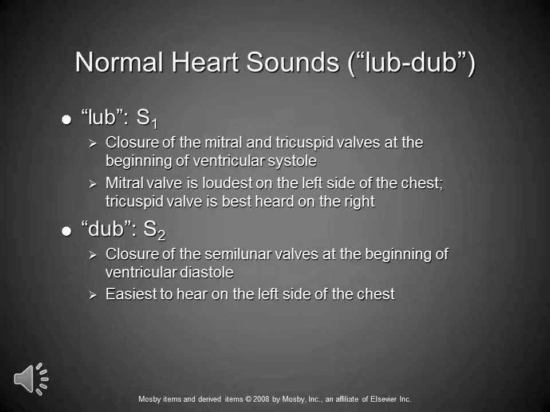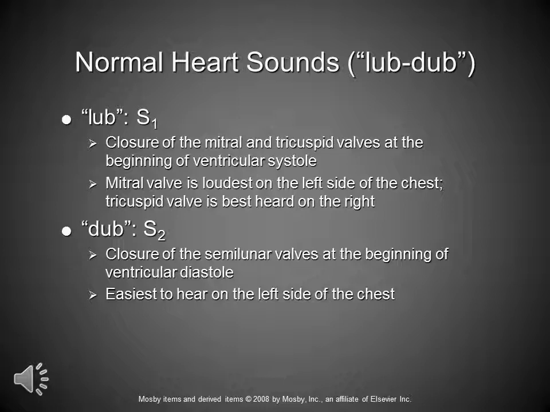Certainly we auscultate the heart, we listen, so we do need to understand just a little bit about heart sounds. The old traditional cliche is that it makes a lub-dub sound, and it really does. The first heart sound makes a good lub. The second heart sound makes a dub. The first heart sound, or the lub, is the closure of the mitral and tricuspid valves, the left and right AV valves, at the beginning of ventricular systole. They really do kind of slam together. They really do make a little click in there.